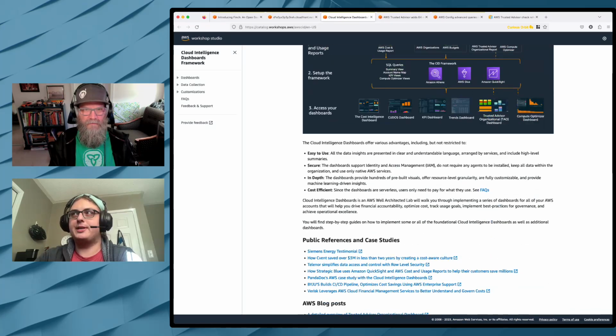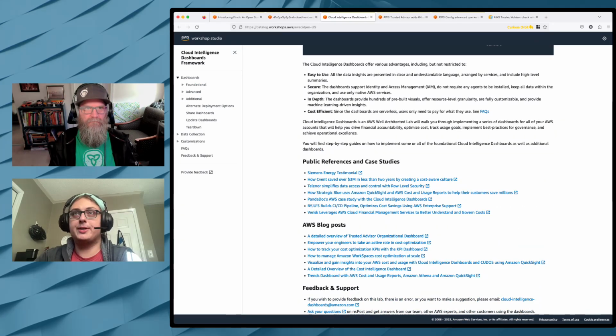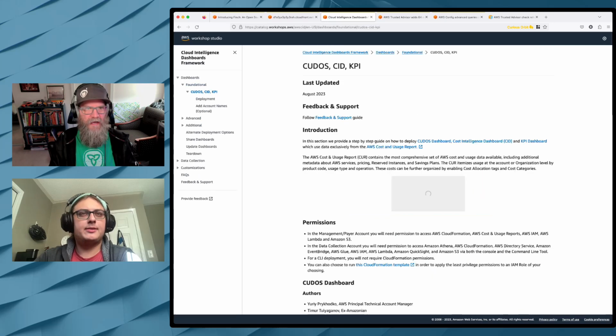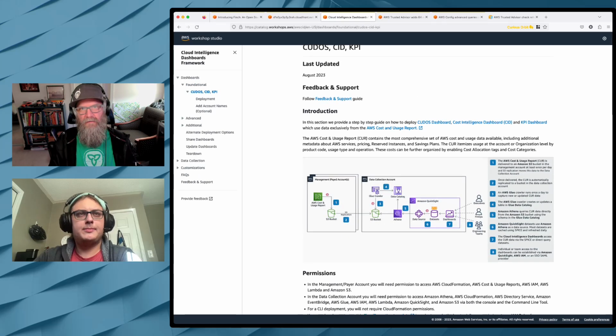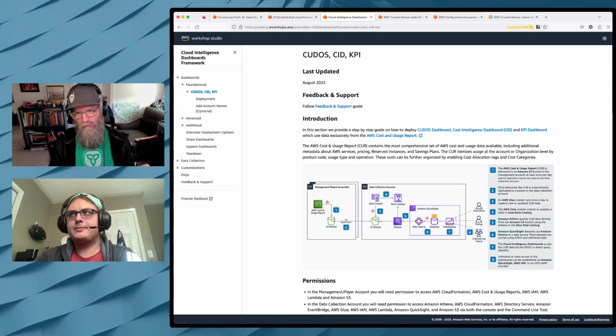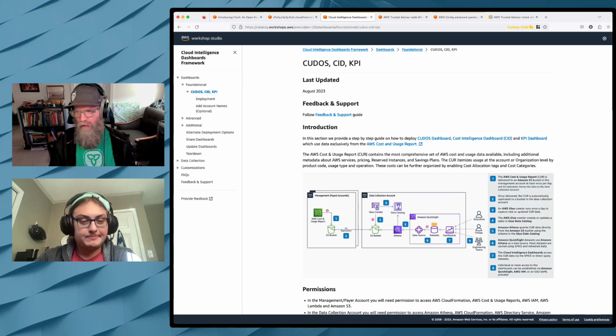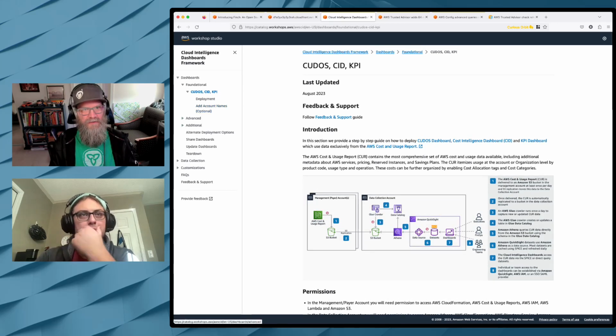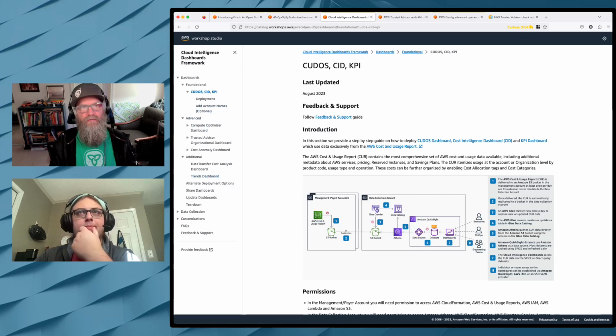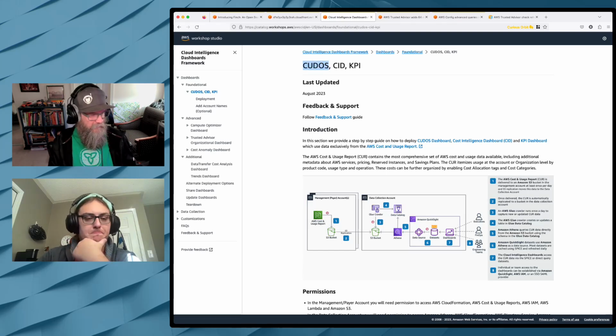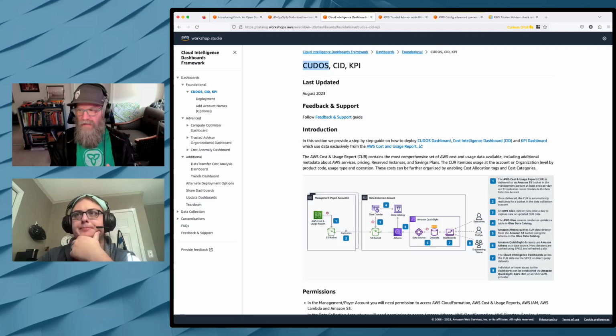All right. So this is the first time I'm seeing this, but this is pretty slick. Yeah. So here are the foundational dashboards. Okay. And in true Amazon fashion, there's a whole workshop here, or studio, that you can walk through to build all of this. And you've got your foundational pieces and then the additional pieces that you can deploy. We're working on this one right now for another customer. And their thought is, obviously this is not free. Okay. There's a charge for this because you've got AWS services involved.